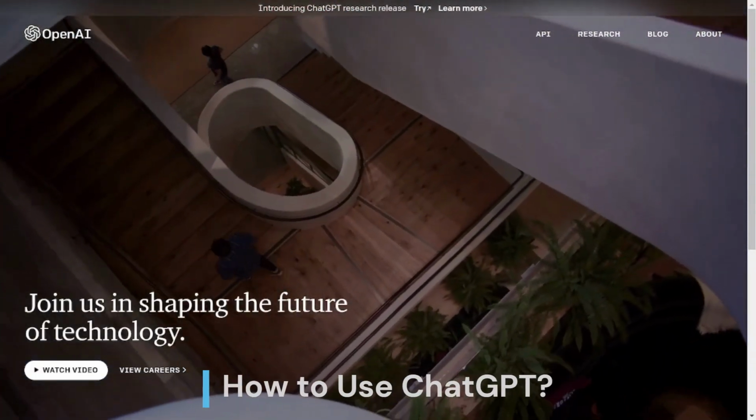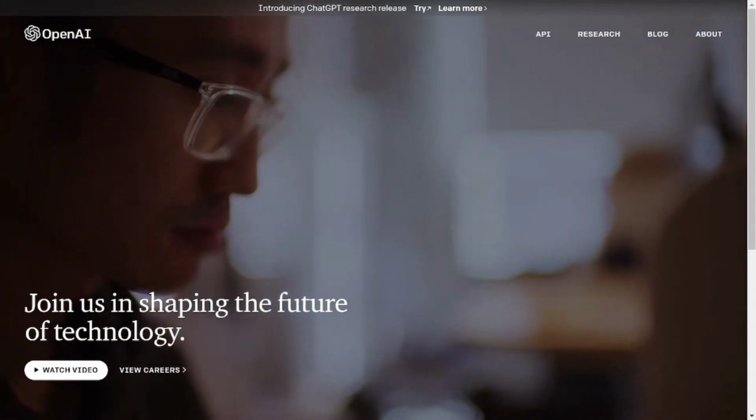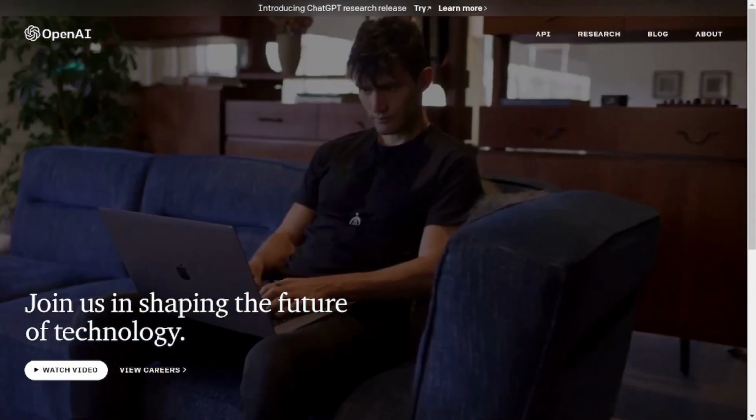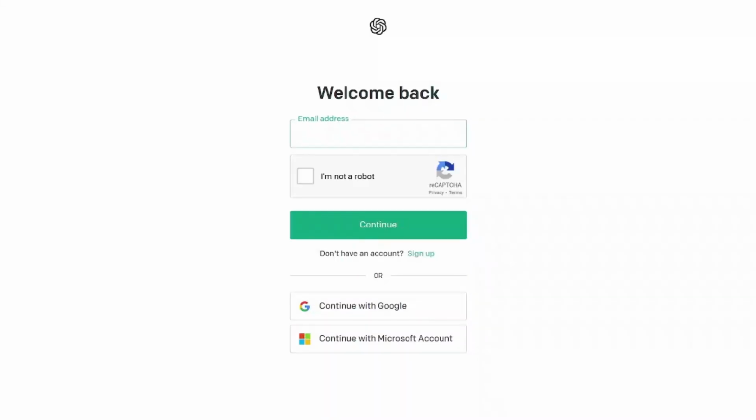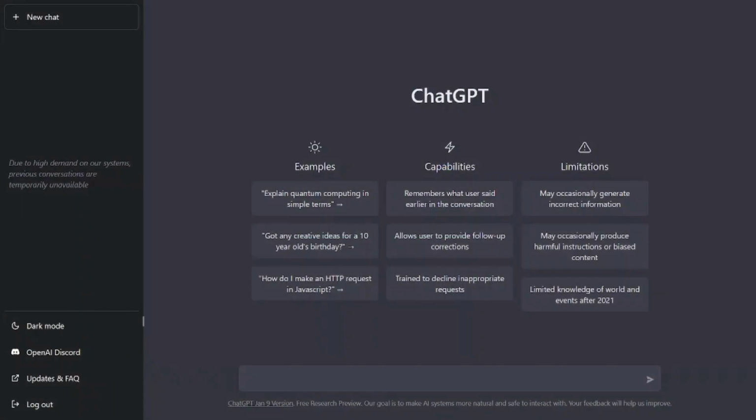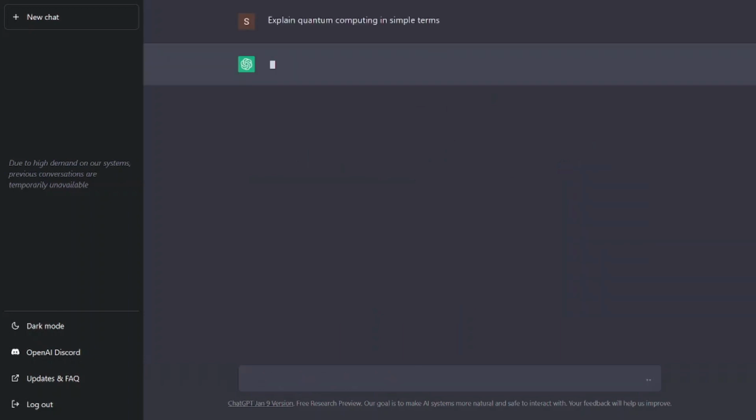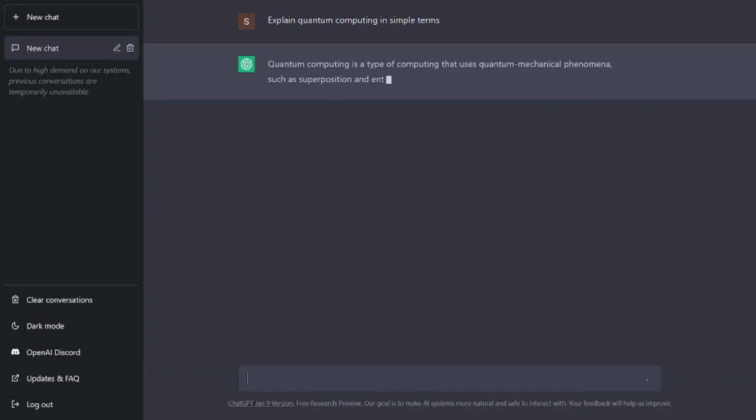So how do we begin using ChatGPT? Go to OpenAI.com, which I'll leave in the description below, and click the sign up button to make an account. There isn't yet a mobile app, but that may change in the future. To use ChatGPT, simply type a prompt in the large text box and press enter. On the home page, you can click on some sample questions to get ideas if you're unsure of what to ask. Simply click on the prompt to explain quantum computing in simple words. ChatGPT will respond with an explanation, and you can continue the conversation by typing further prompts and pressing enter again.